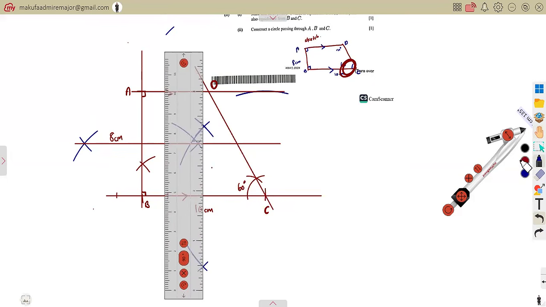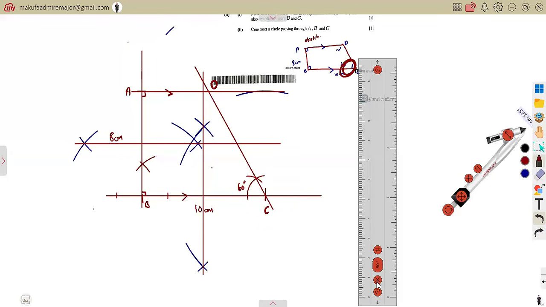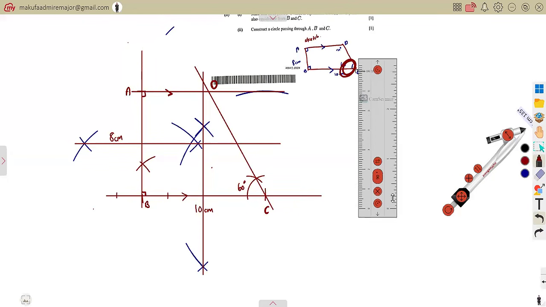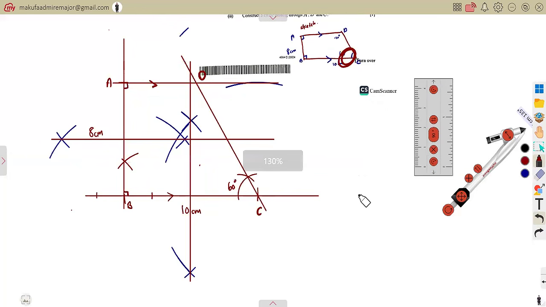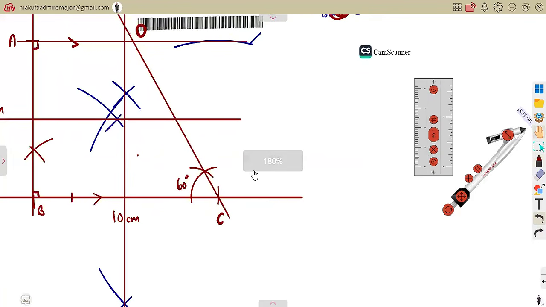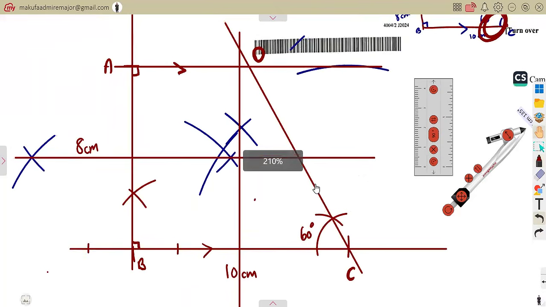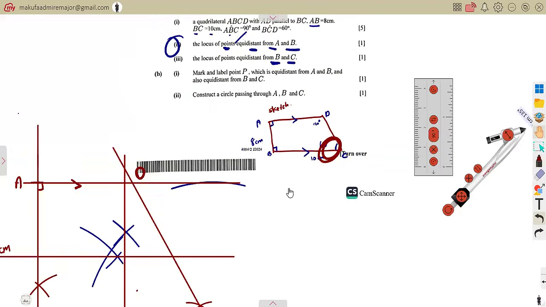Let's hope this didn't actually affect my diagram, because a slight movement, guys, is going to change everything. I did not want it to be like that. That's why I'm trying to maintain this diagram like this. But now, guys, let me just see. This is 3, 1, 8. I'm just going to use 120. Okay, let me just hope I'll remember. So it was going to be like this at the end. That was your diagram after dissecting these two.